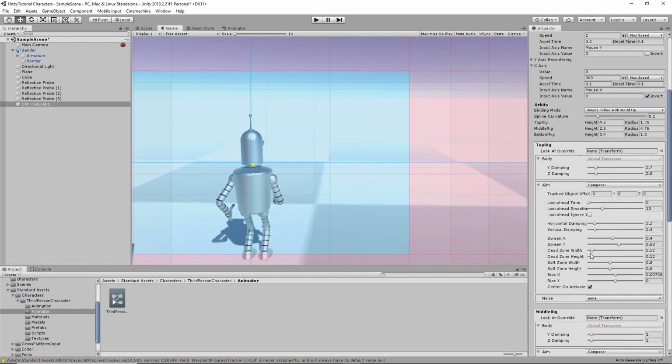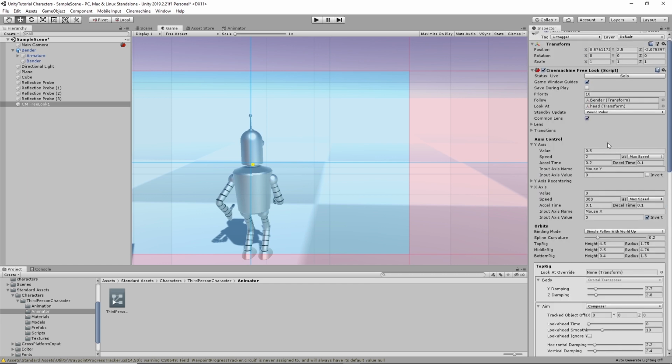I'm going to crank that up. Oh, that's on the top rig, actually. I want to set it as a default.